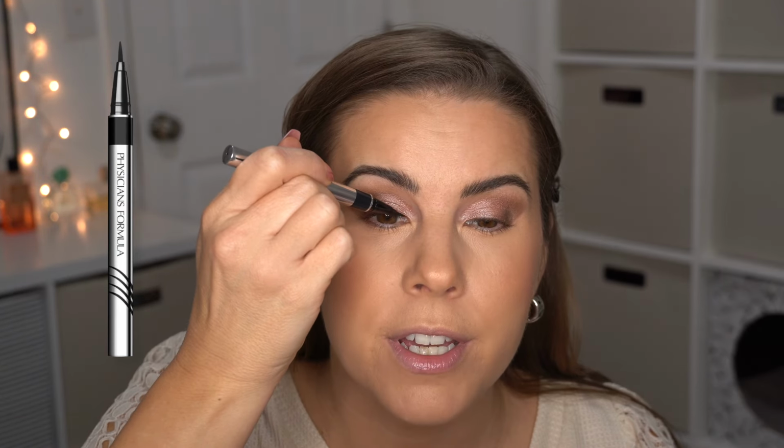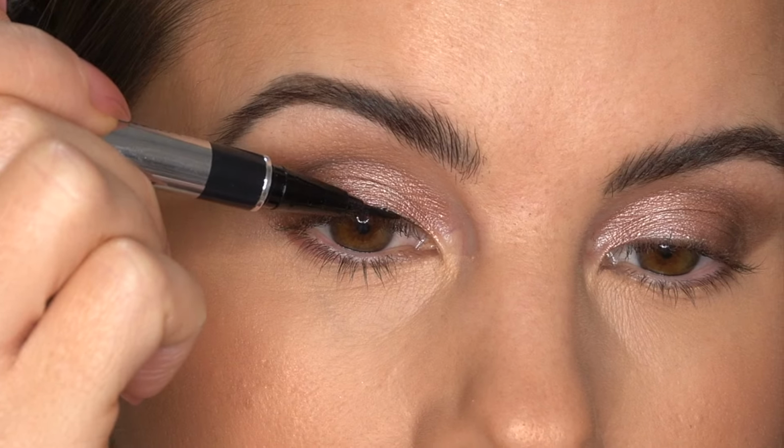Another thing that I would have done in 2011 is used eyeliner. I rarely use eyeliner these days, or if I do, it's a shadow or pencil liner, and I really smoke the liner out. I am going to use a liquid liner, and I'm going to use black. This is definitely a shade I would have used, but I'm going to show you guys how I'm going to update this and make it look a little bit more modern.